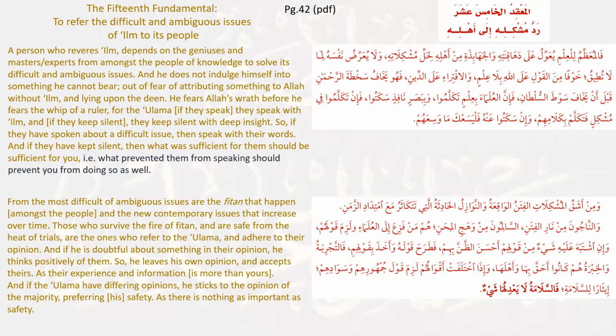Secondly, what are the other things that you are supposed to look into in an alim? One of the most important factors is being upon the aqidah of the salaf in general, the sahaba and the tabi'in. This is extremely important. By aqidah, I mean generally being upon the aqidah of the salaf. It doesn't mean that if he makes one mistake in aqidah, or goes against a single point from the methodology of the salaf, then he has to be thrown away and brought down. No. But generally, he should be upon the methodology of the salaf when it comes to the aqidah. Number one. This is as far as his aqidah is concerned.